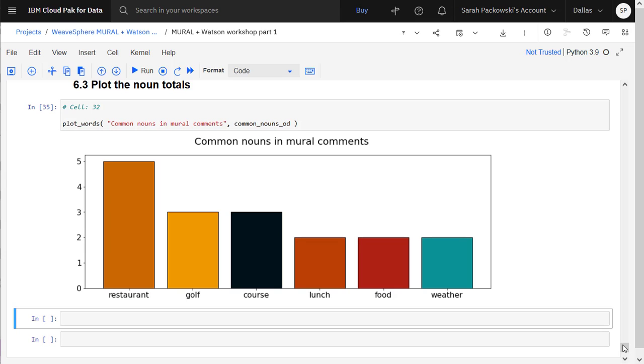And similarly, the phrase golf course, that's really referring to one thing. The golf course is one thing. So you wouldn't want to count the word golf and the word course separately. From an analysis perspective, that's not helpful. So even though you can see that counting nouns seems like it's almost going to work from an analysis perspective, there's something else we can do that will work even better, and that's what we'll do in part 2 of this workshop.